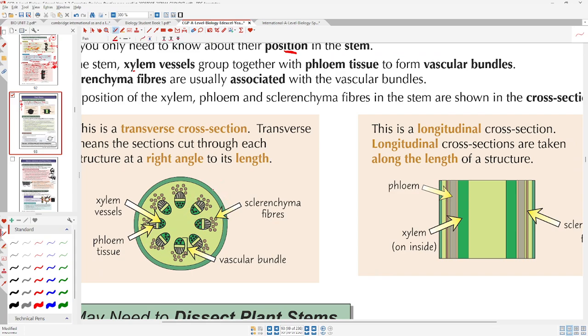If my understanding of cambium is correct, it's like unspecialized cells, which act like stem cells, which specialize between these two to produce more and more xylem and phloem cells to form tissues, so that they grow as the actual width of the stem increases. Because as the stem increases, you need these vascular bundles to also grow in size, right? So that's what the cambium is actually used for.